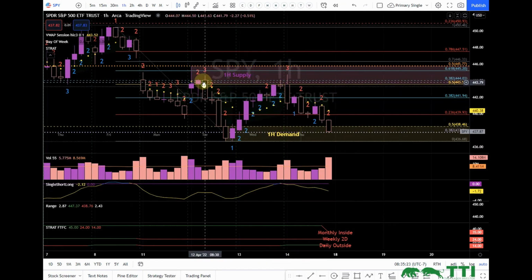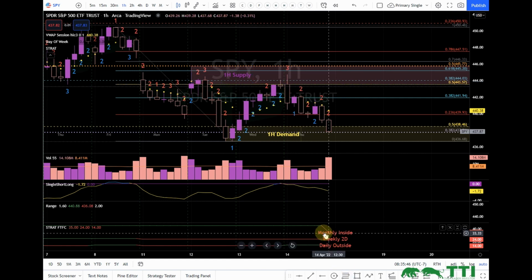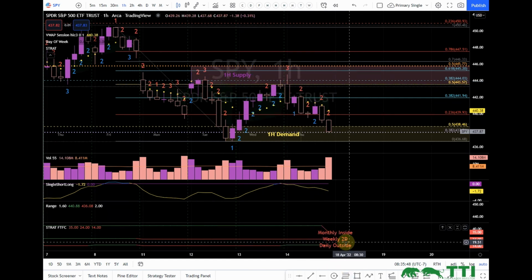So I know I've drawn the supply zone. I've drawn the demand zone. I know my entries and my exit ahead of time, because I get the rejection. Odds stacked in your favor. Remember that: supply zone, Strat, Fibonacci, all 3 lined up. Plus full time frame continuity. 4 things lined up for you. There's no reason not to take that trade.